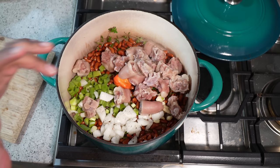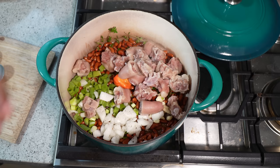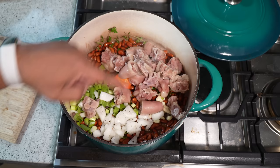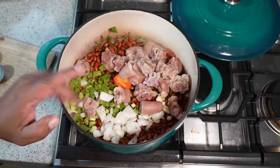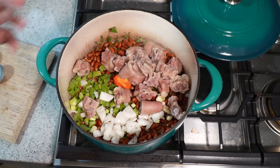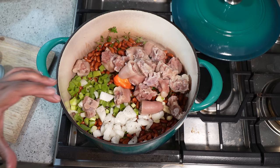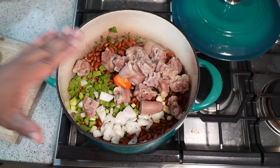If you can't get your butcher to cut it, I'd recommend boiling the entire pigtail whole. After about one hour it will be tender and easier to cut into one inch pieces. The reason for boiling it — one, to help tenderize it because it will be tough, and two, to remove most of the salt it was cured in. It is called salted pigtail for a reason — it is very salty. If you wanted to use salted beef, treat it the same way: precook it then add it to the pot.